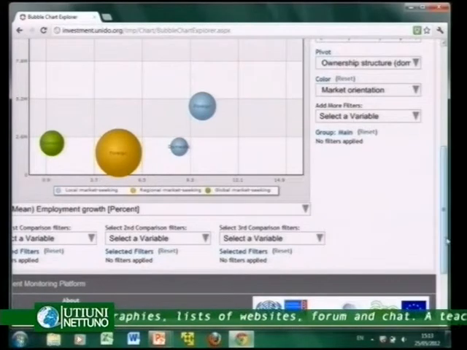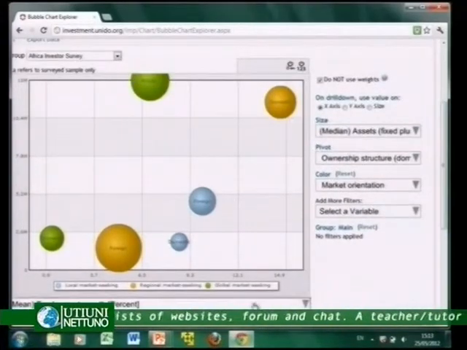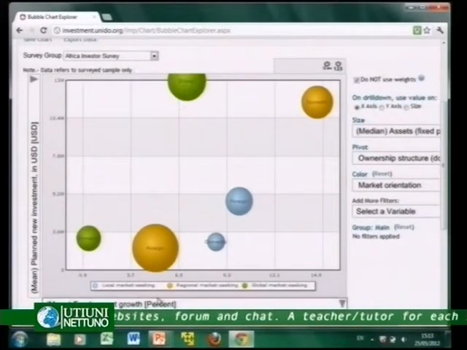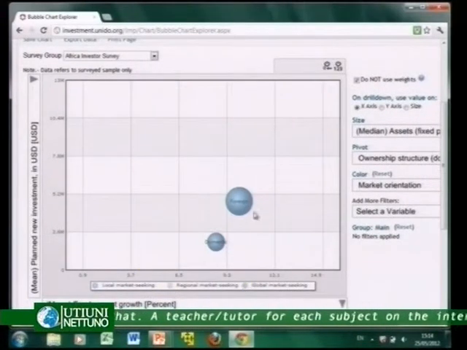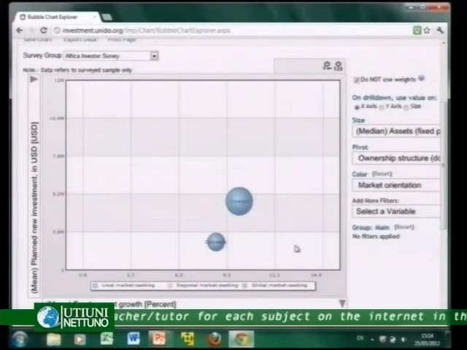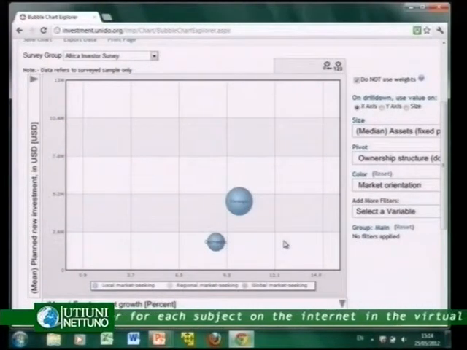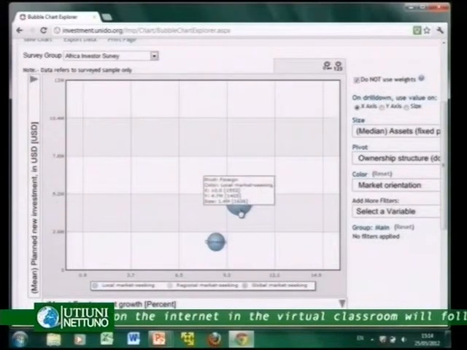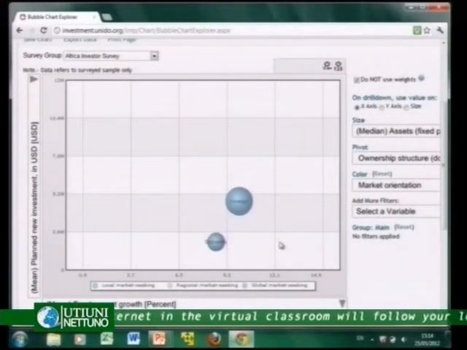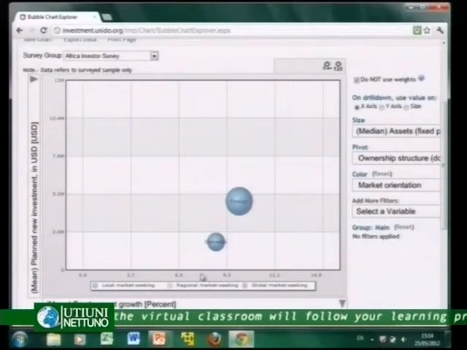Companies that service the domestic national market, local market-seeking companies, which are the blue ones. So these are companies that are only selling to the local national market, the foreign ones and the domestic ones. And again, you see a similar pattern.